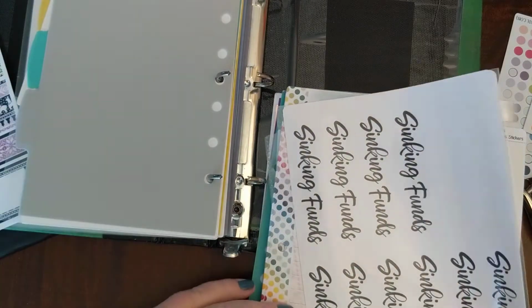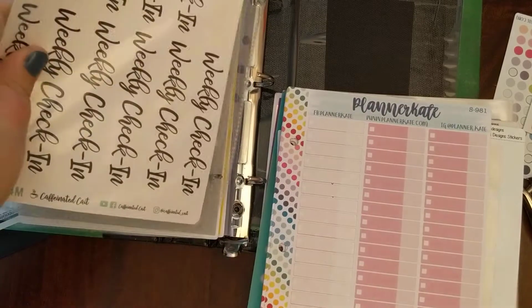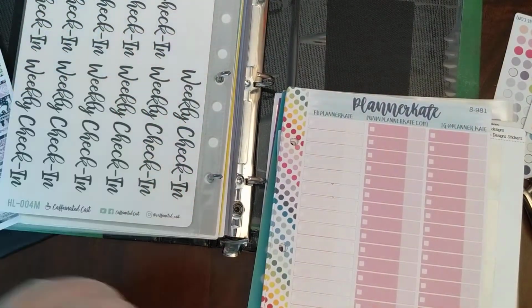And I've got a ton of these stickers. In my little sheet protector, I've got sinking funds and weekly check-in. Those will stay in here because those will be those same ones for the whole year.